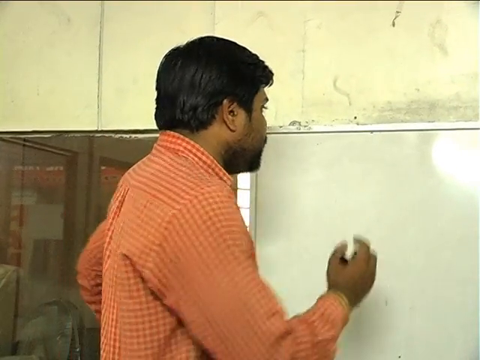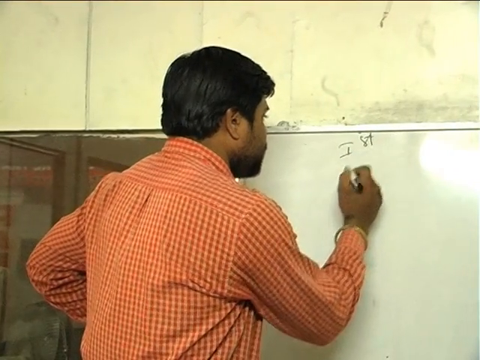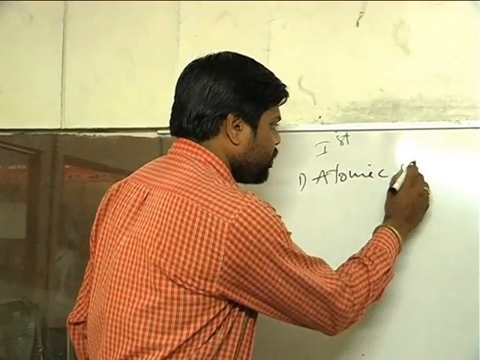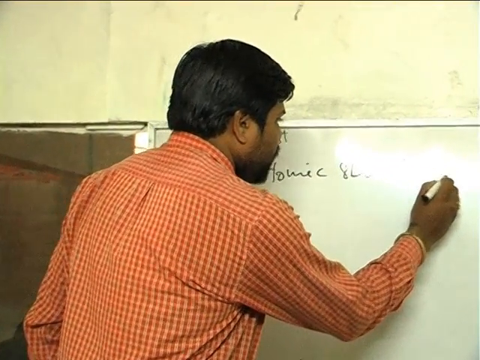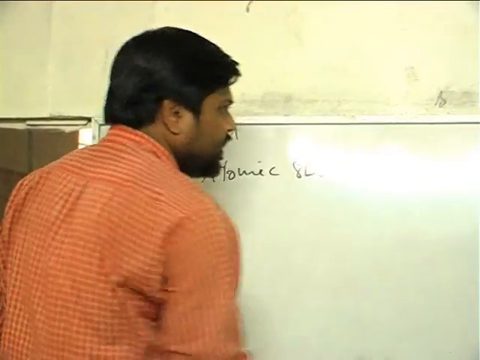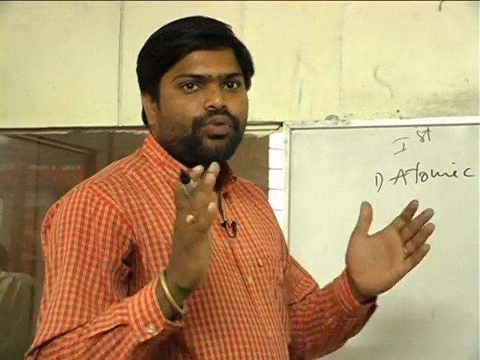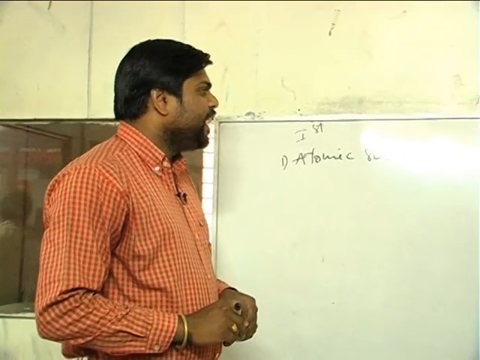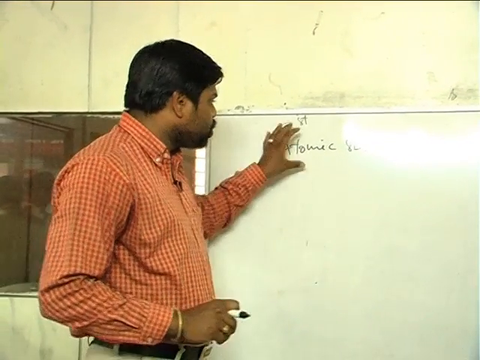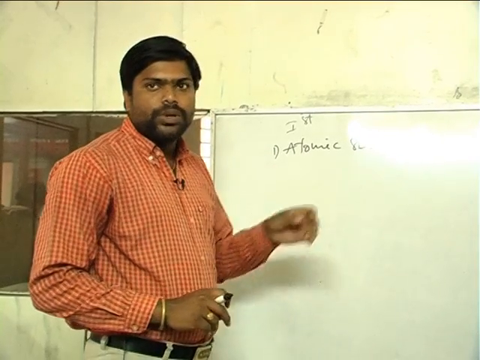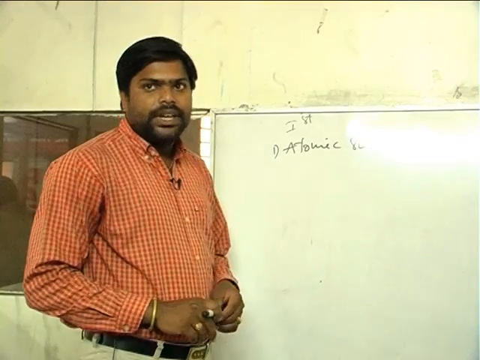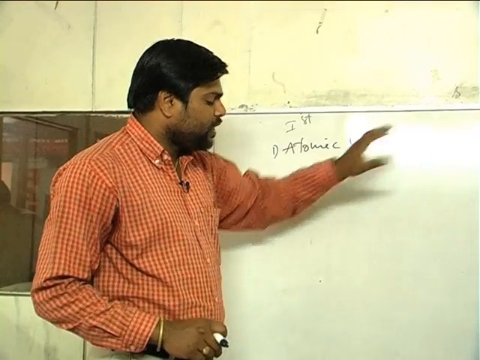So if you go for the supplementary or improvement of chemistry, for first year people, the syllabus is like this. First one is the atomic structure. In atomic structure, the weightage of the lesson is 8 marks. So we have 4 to 5 important questions in the long answers. So we get an 8 marks question, that means a long answer in this chapter. We have to be thorough in Bohr's atomic model, hydrogen spectral lines and quantum numbers. We have to prepare atomic structure for the 8 marks question.